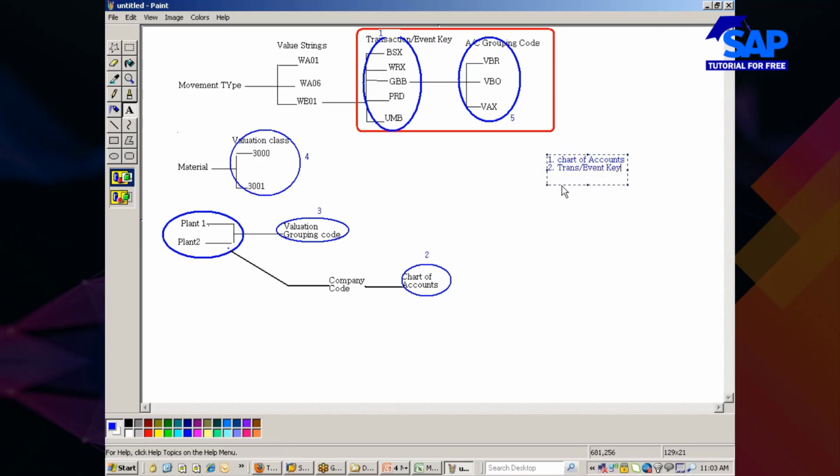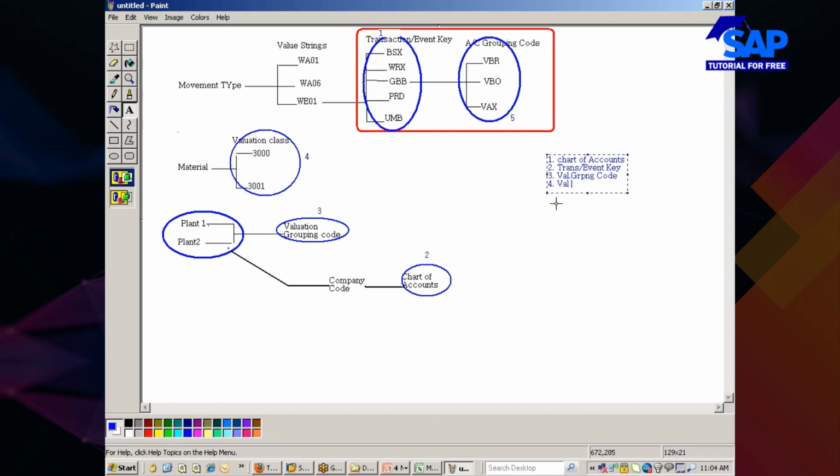Sometimes people also call it transaction key or event key or transaction event key. And then you have valuation grouping code, and this can also be called valuation modifier, right?